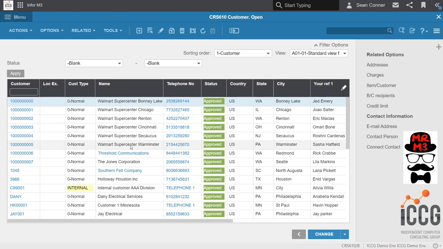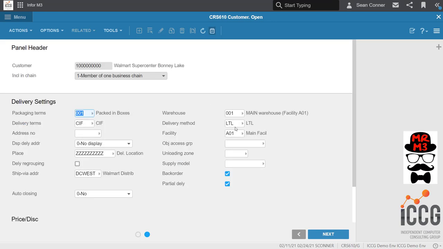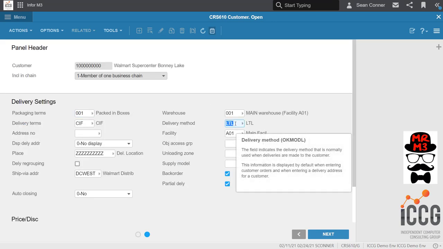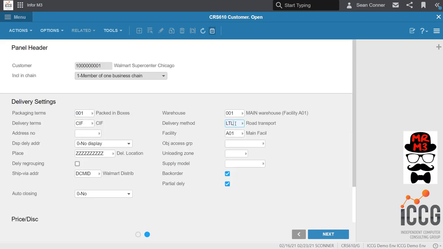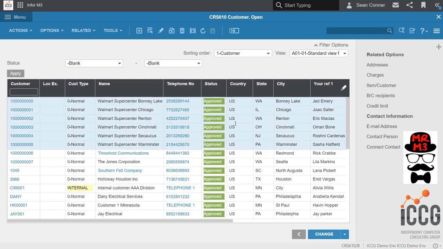So now I'm going to highlight all these guys and I'm going to hit change, and that one I've already changed, and this one. So instead of going through all of those panels, I just do it just like this, and it takes, as you can see, I'm copying and pasting, boom, done. I just changed the delivery method on all those accounts in like less than 3 seconds.